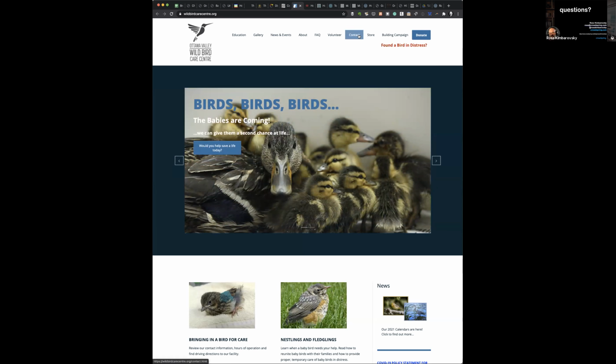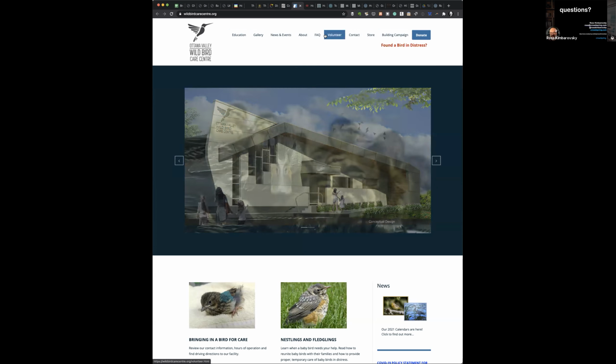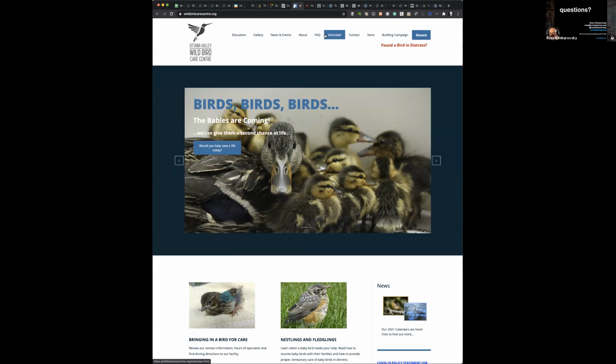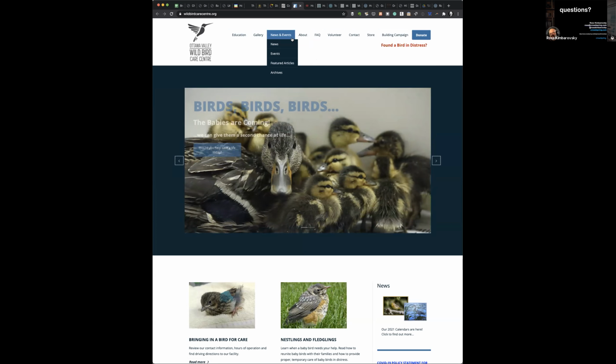Okay, one other observation about the menu is, obviously too much. There's a lot going on here, so it's a lot better to see if you can group some of this stuff. For example, about and contact probably can be grouped. Maybe gallery and education could be grouped. So just make it cleaner so there isn't a lot, because think about it this way.